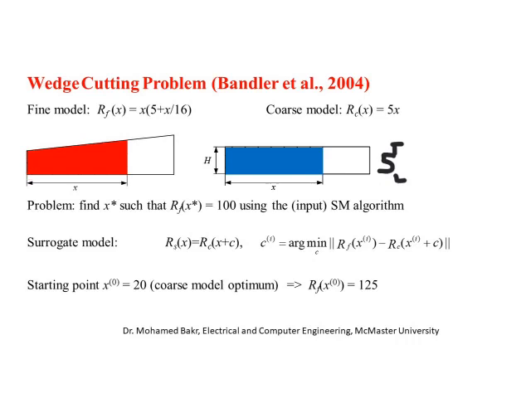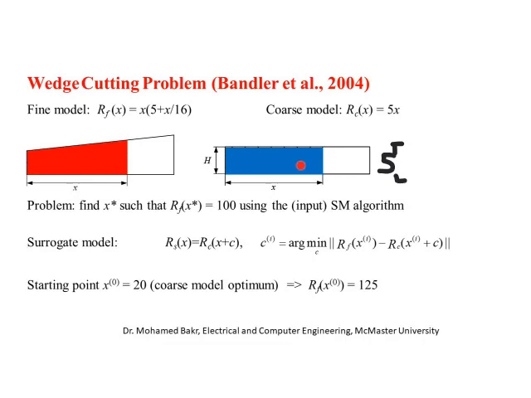And of course, if you give x to the coarse model, you get a different answer. You actually get a lower answer, because here there is no slope to this line. This line is completely horizontal. So in this approach we're going to be using input space mapping.